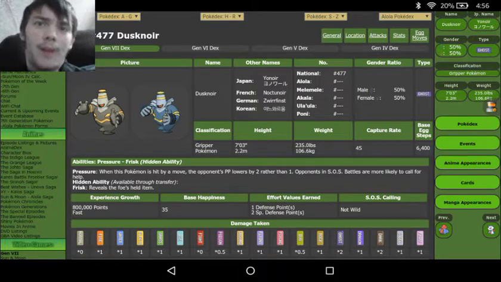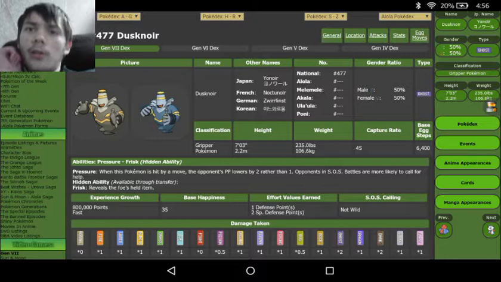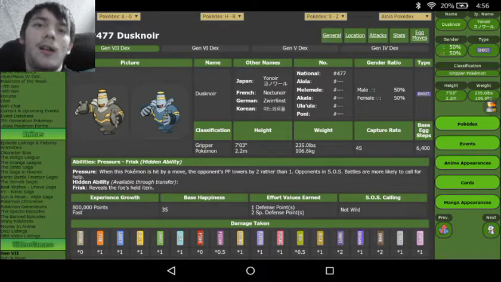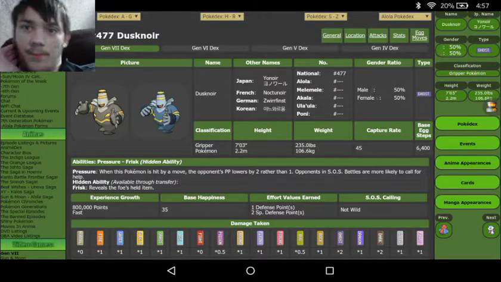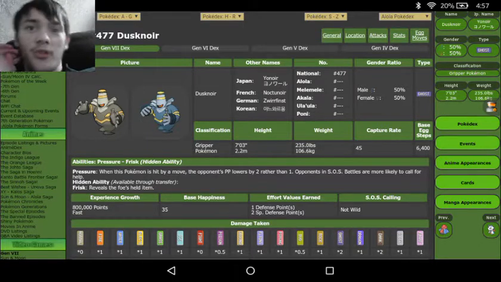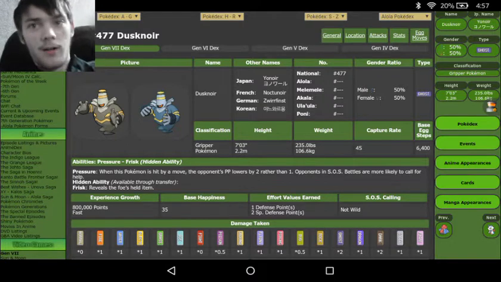And Dusknoir is one of those weird Pokemon where not only are his stats kind of weird, which we'll get to later, but his unevolved form is stronger than his final evolved form. Dusclops is actually stronger than a Dusknoir, which honestly kind of scares me. I am trying out Dusknoir versus Dusclops, and I might use a Dusclops instead of a Dusknoir because it's a little bit better.